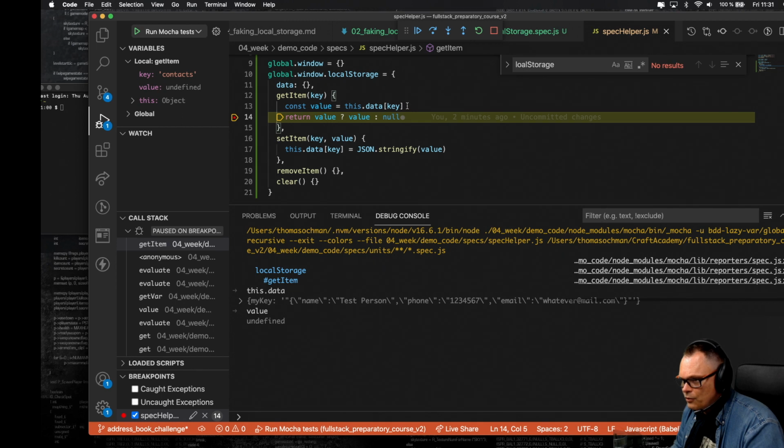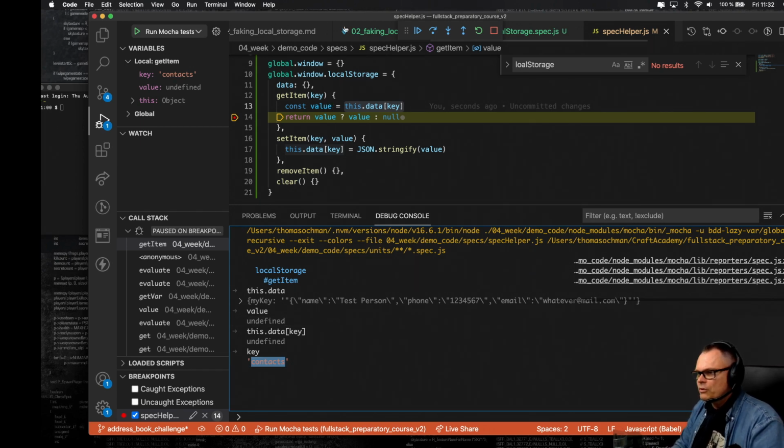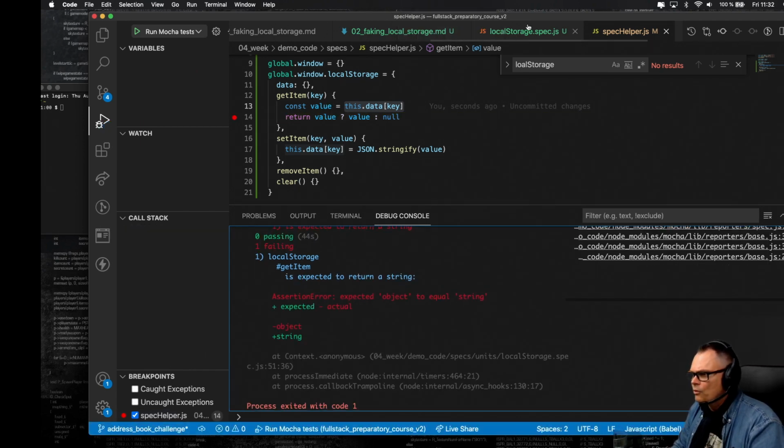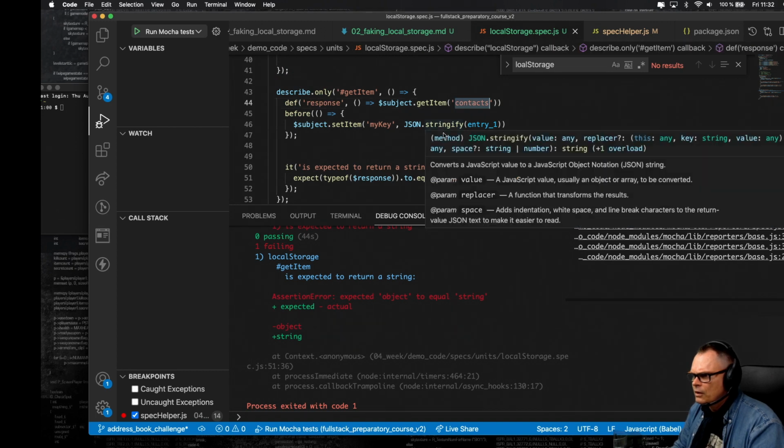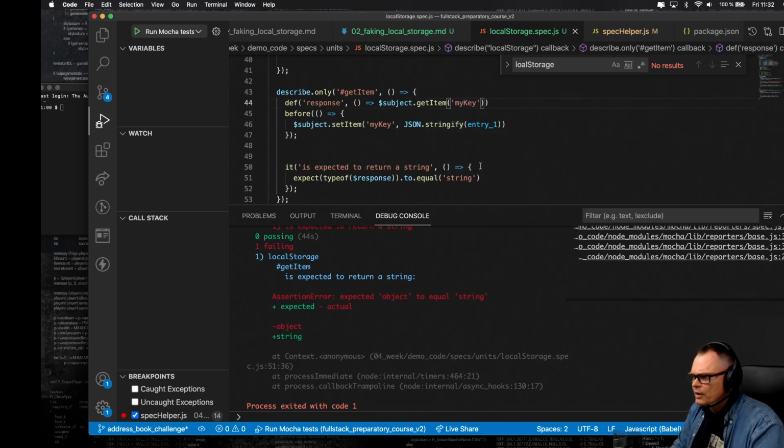This.data key. Is that undefined? And what is key? Key is contact. Why would I ask for contacts? What's wrong with me? Why would I ask for contacts? Yeah, of course. My key.